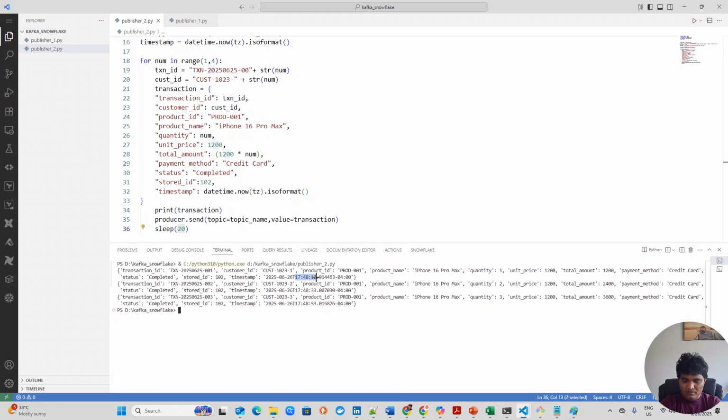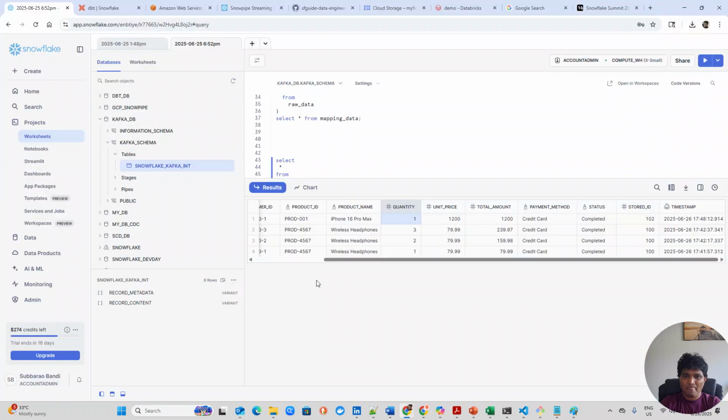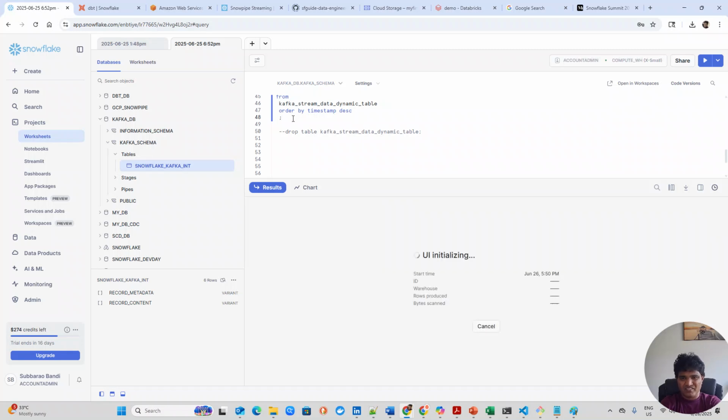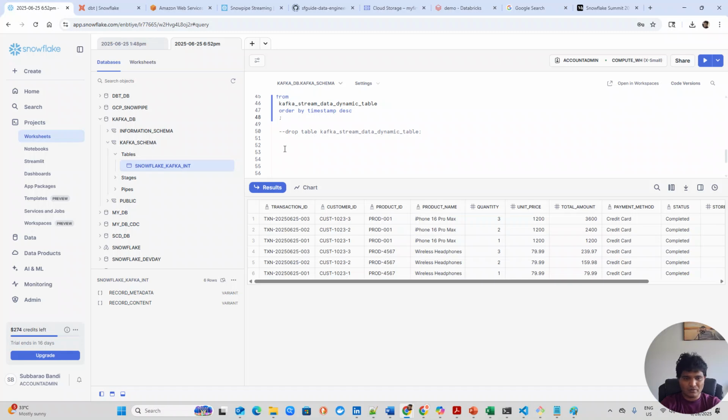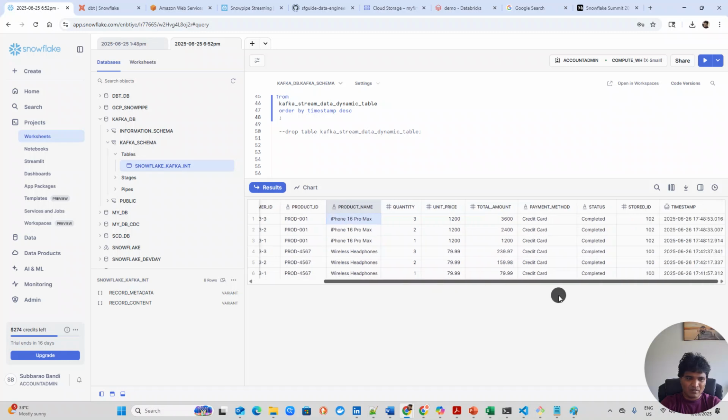Soon we should catch up with all the records from the staging table. Yes, we caught up with all. These are the three records we sent from the second producer, and this is the last message, 53, 33, 12.